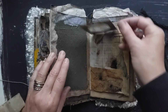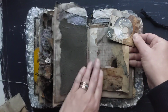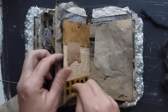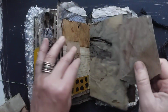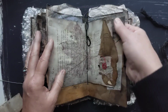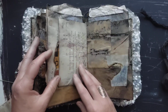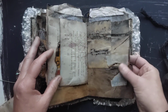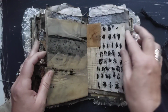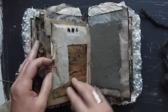Another little hello from summer on a very grungy, collaged page. A very thick page. This is just a little flip, and for writing, the center of the second signature, a little paper cluster this time, little burning on a double thick page, also a thick page, very collaged.